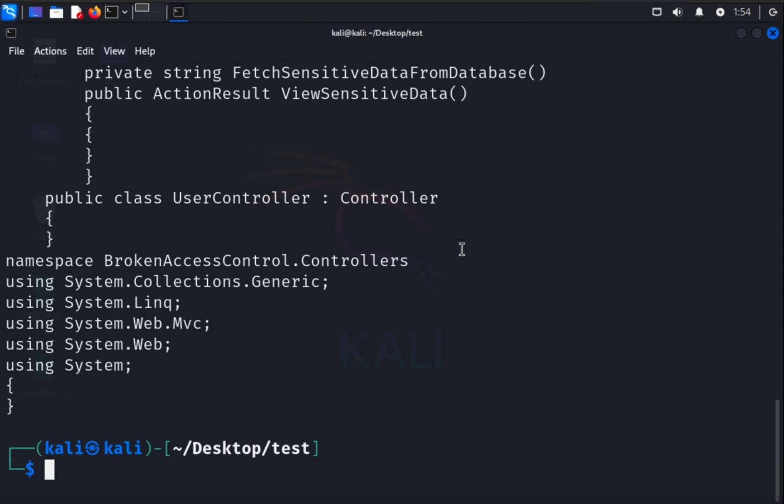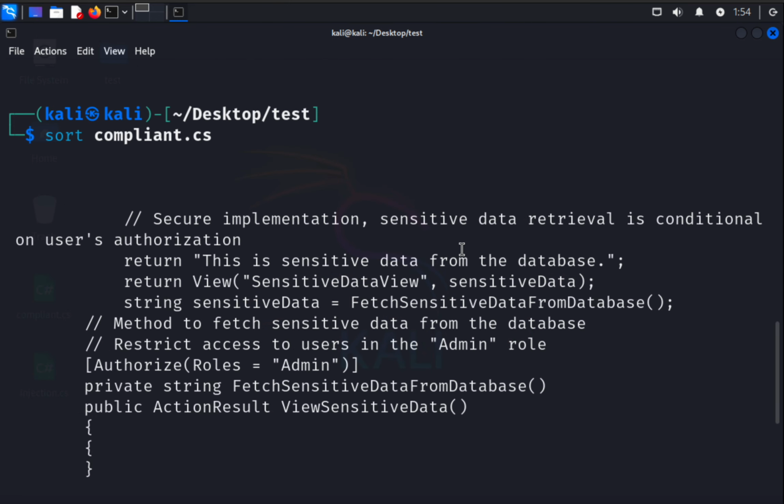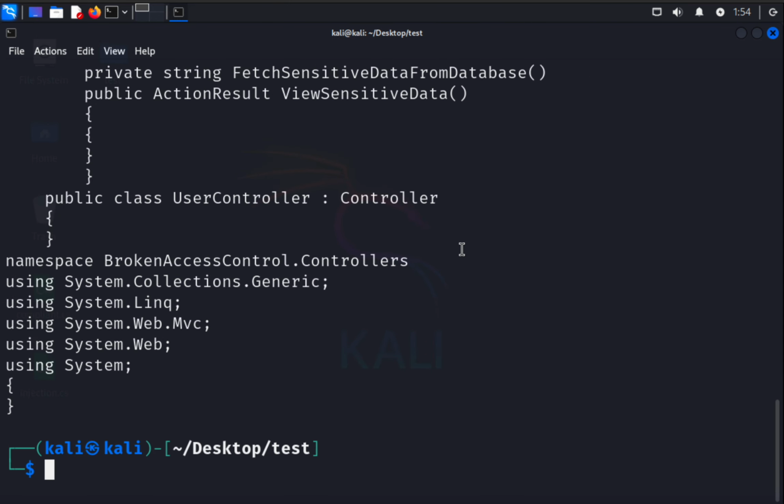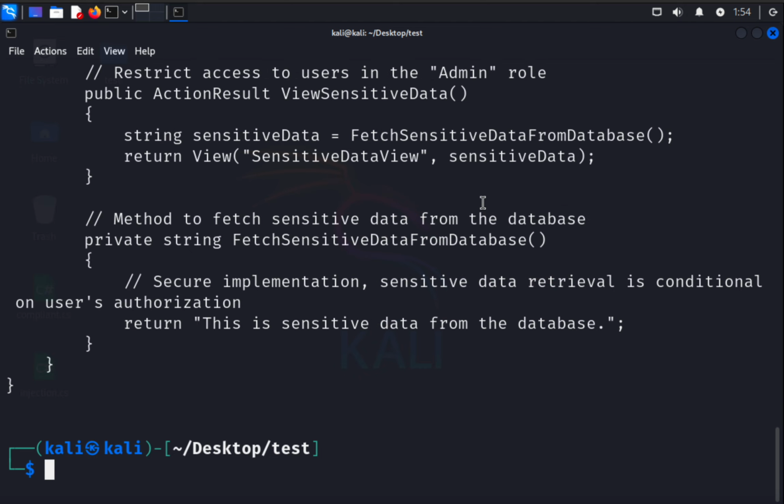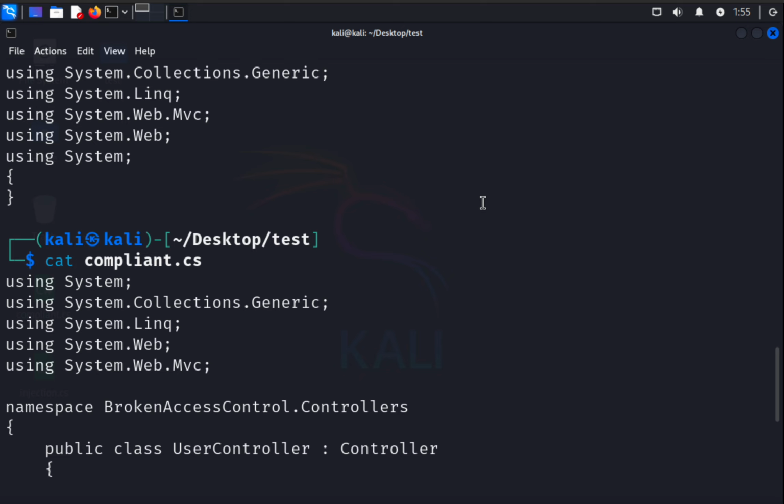See, everything is sorted alphabetically. That's how it works. So if I just say sort compliant, it is being sorted alphabetically. And that's how we can use advanced file commands whenever it is needed.